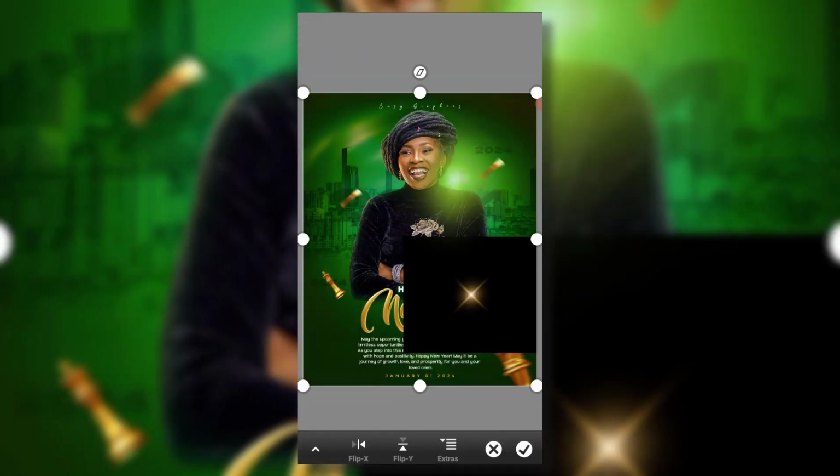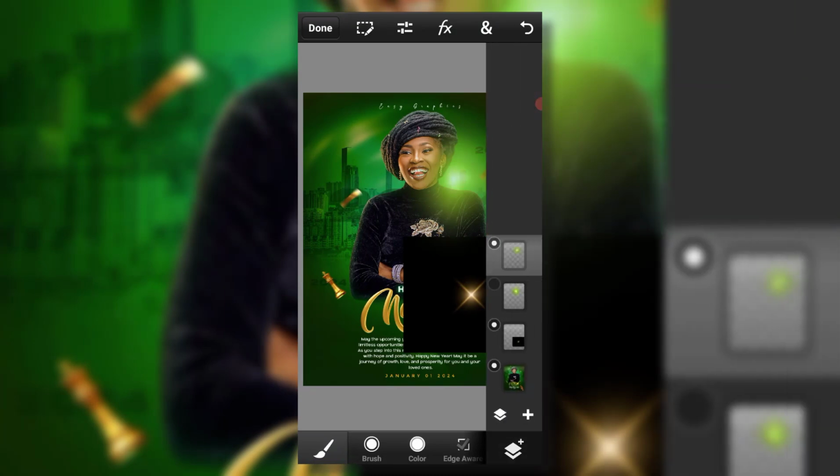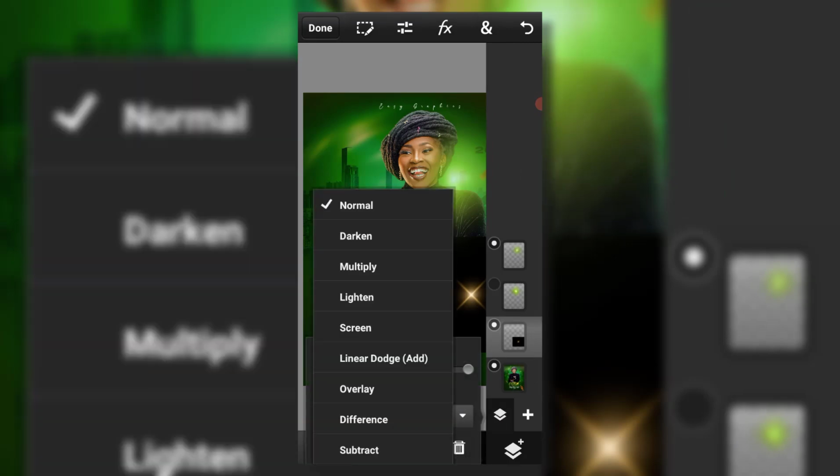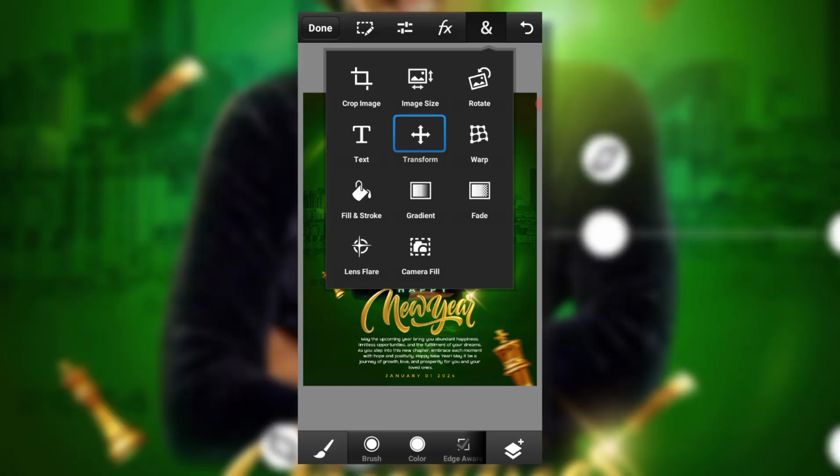Then we'll pick the second one. Okay, this is okay. So for this other one, the text, also set the blend mode to screen. Okay, we'll click on this, come to transform.